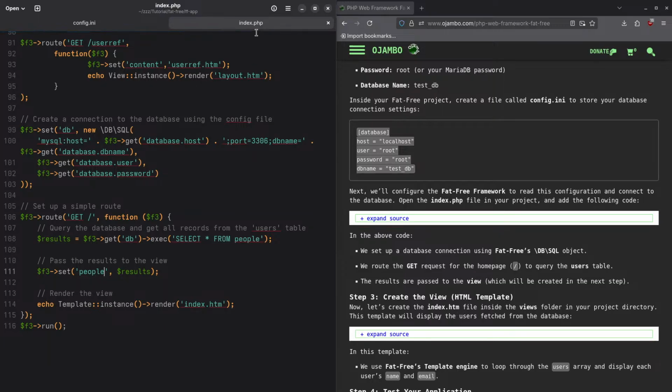So after we do that, this is pretty straightforward. The only thing we did was basically from line 98 to 115. That's the only thing we've added to our index.php file. Okay, so after that, we need to create a file now, this is our view. So basically this will dump it into our view.